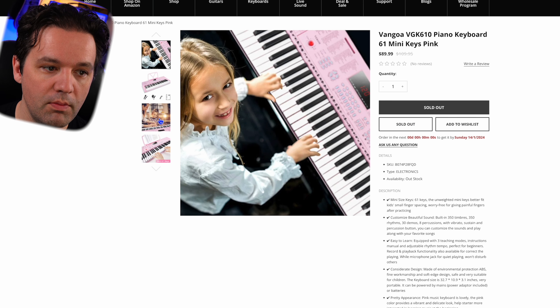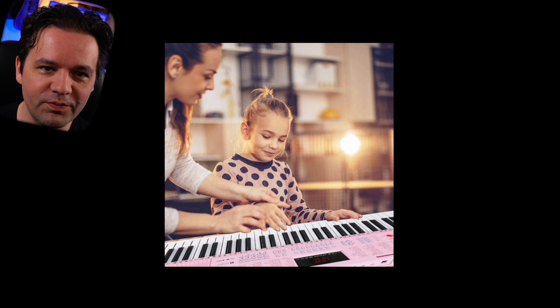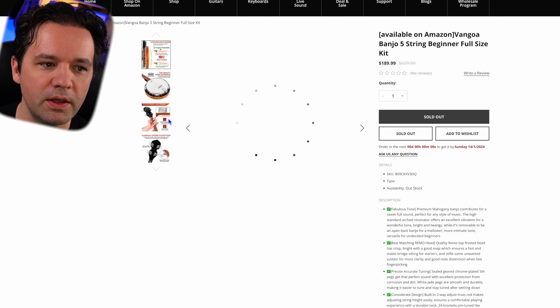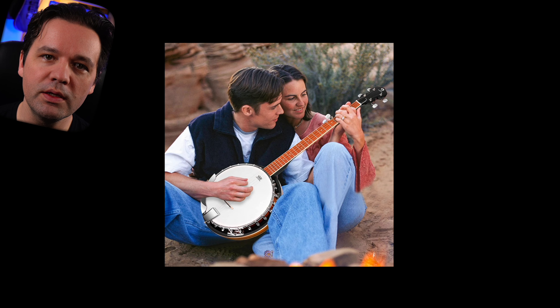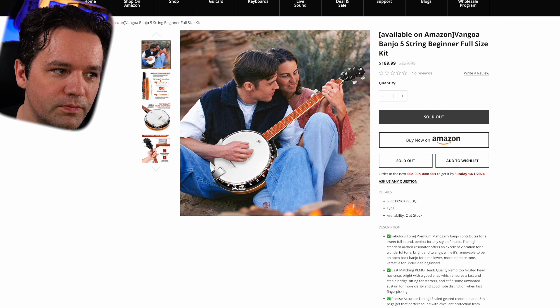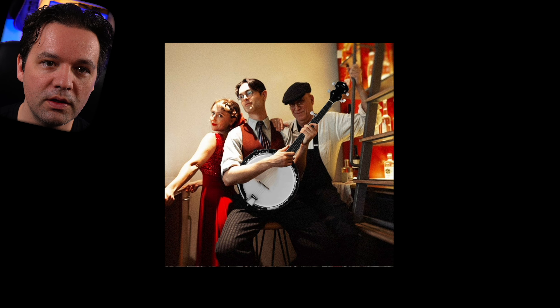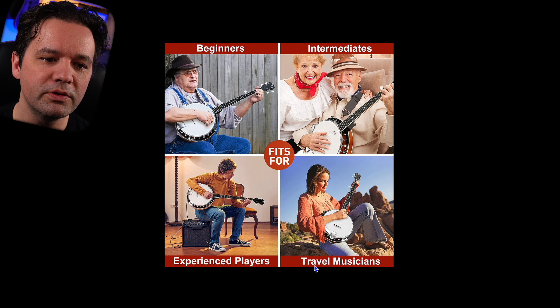The photoshopping is just blurry images over top of crisp keyboard shots. Oh, they got banjos! They got banjos here. And, like, this is a tip for anybody that's single and just starting to date somebody — buy a banjo, take it on your first date. You can hold your hands together while you're playing — I'm sure it sounds great when you do that. Lots of banjos. If I was going to start playing banjo, I'd probably come here and look at this, then try to determine which one — am I a beginner? Am I intermediate? Which one do I fit? Experienced players or travel musicians?